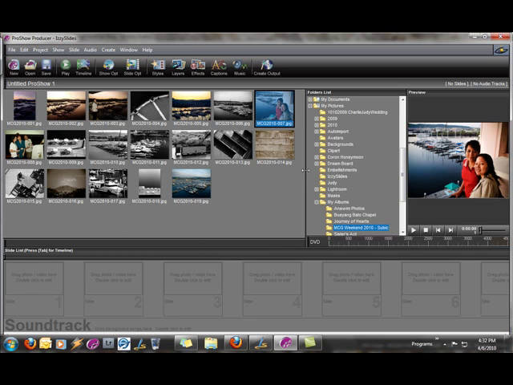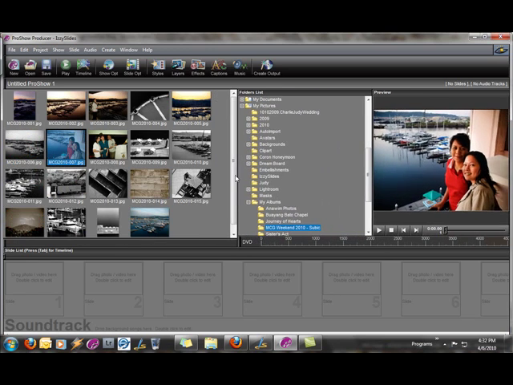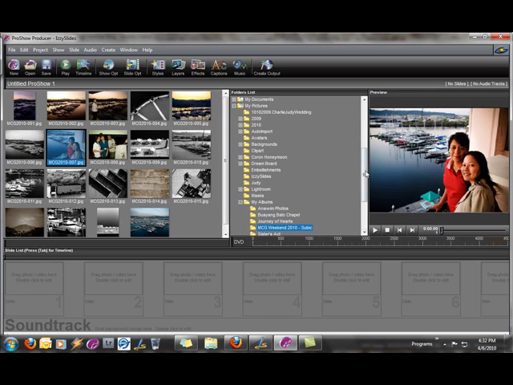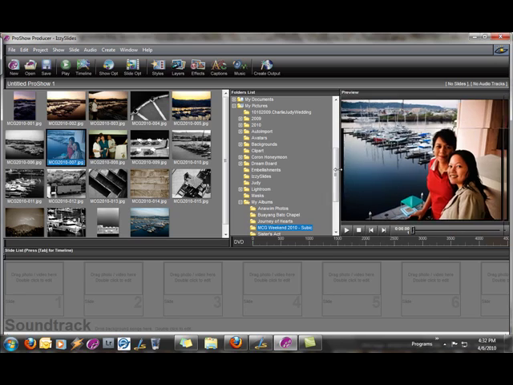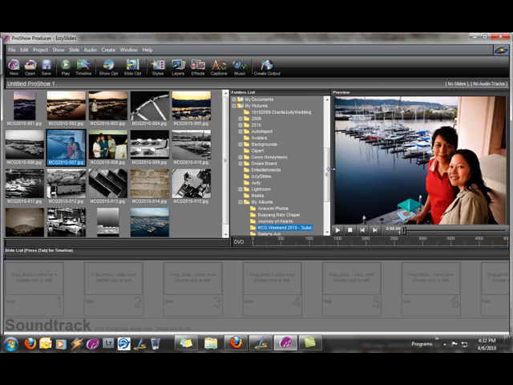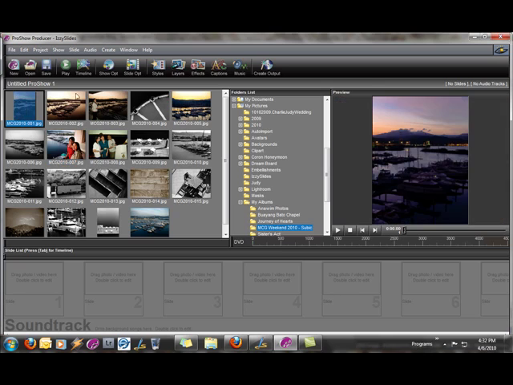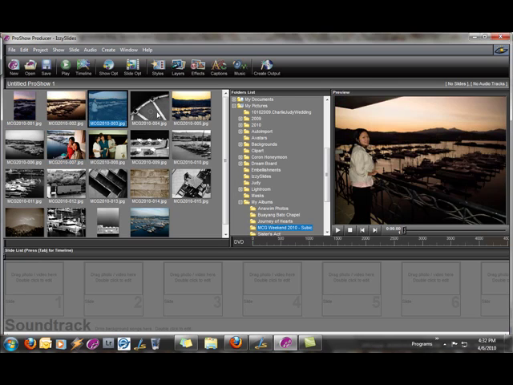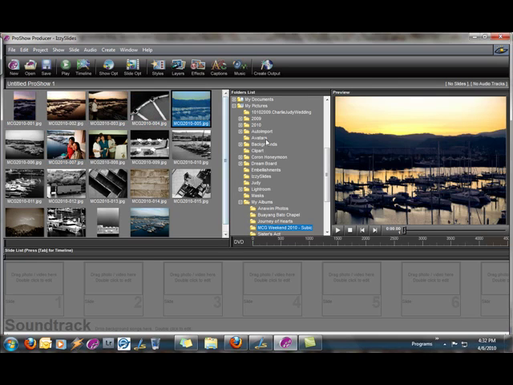Now I can simply adjust these so that I have a bigger preview window. I'll adjust the folder list as well. Just hover there until you see this left-right cursor, and then drag it. That's basically what I do. So here you have a good preview window, big enough for me to see the preview of my show. Here I have a wide list of the thumbnails, and I have a folder list here.